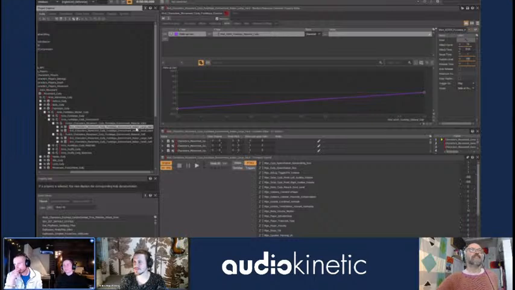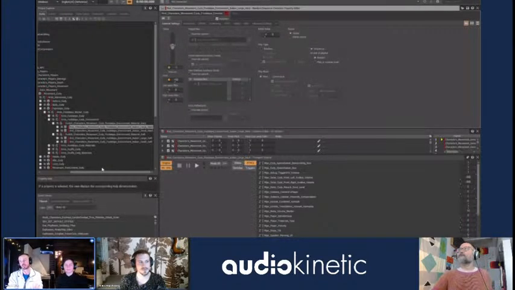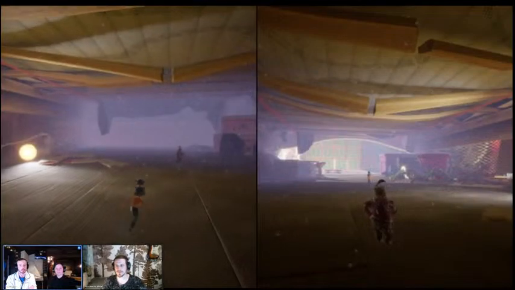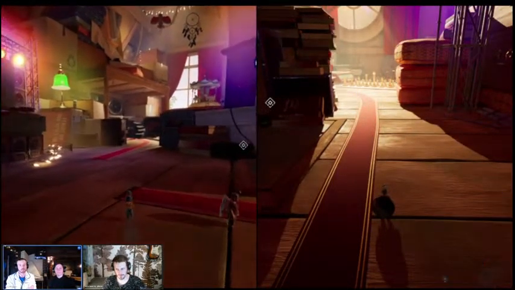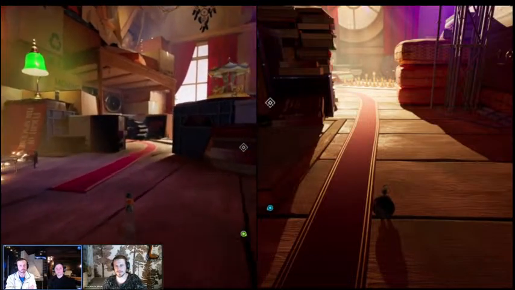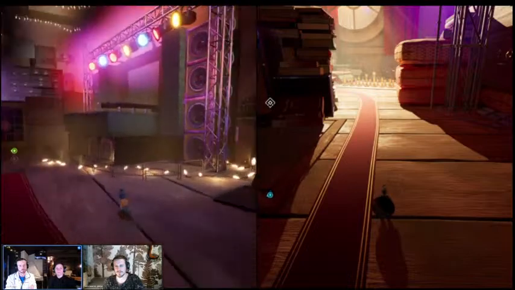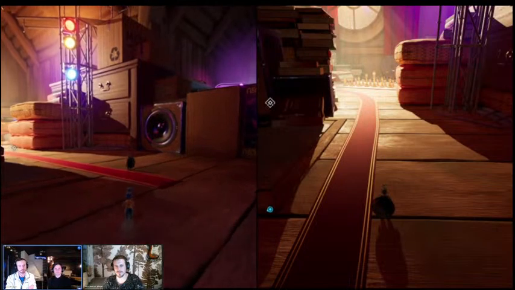So we could go on to the next one. Then we will actually listen to the loops. The stuff that you've heard now is only basically played with the animation notifies for the footsteps, one-shot things. Now we're actually listening to the loops. So these are loops that we play per character and per movement type.